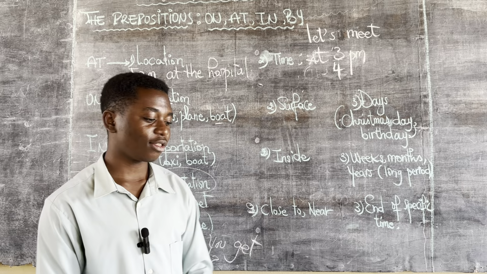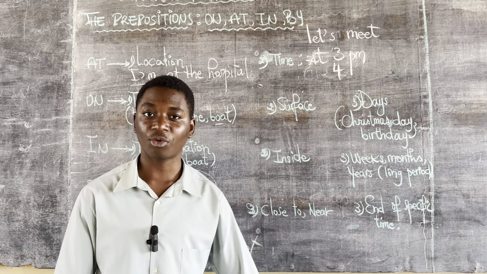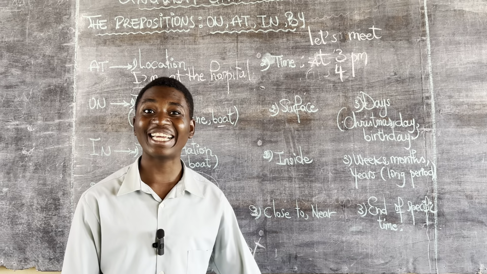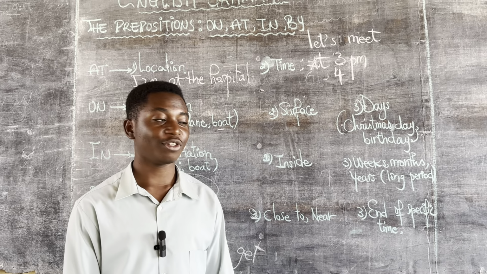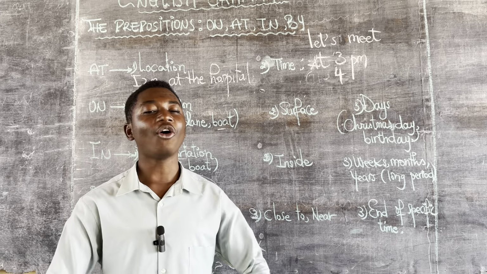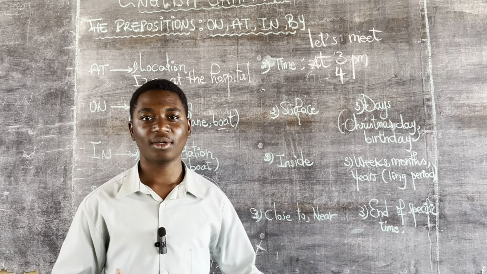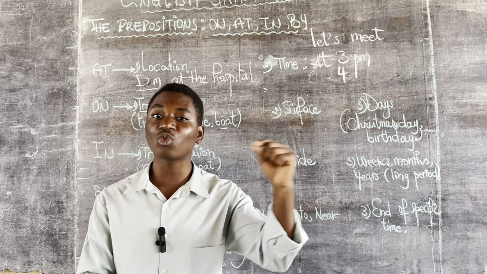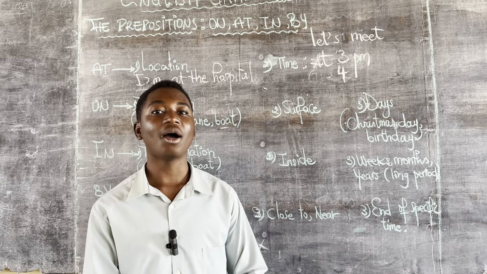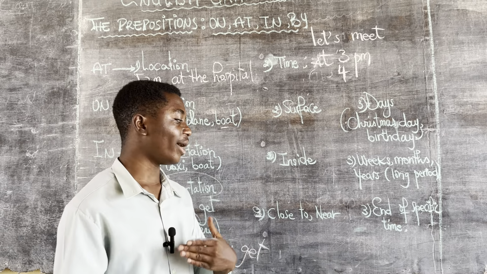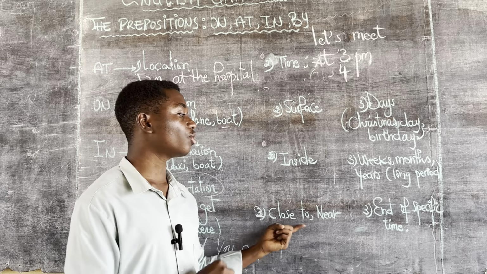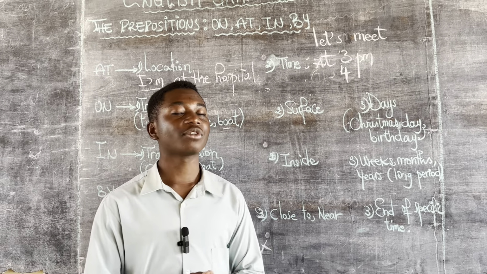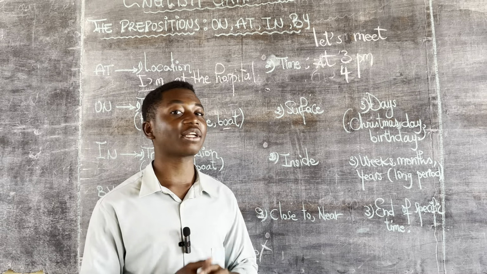For example, let's say there is a chair. Il y a une chaise à côté de moi. En anglais, je vais dire the chair is by me. The chair is by me. Qui veut dire la chaise est à côté de moi. Or you can say just John is by me. I'm talking to the person by you. Je suis en train de parler avec la personne qui est à côté de toi. C'est ça, by. When you use by, tu peux aussi utiliser close to or near et ça donne la même signification en anglais.